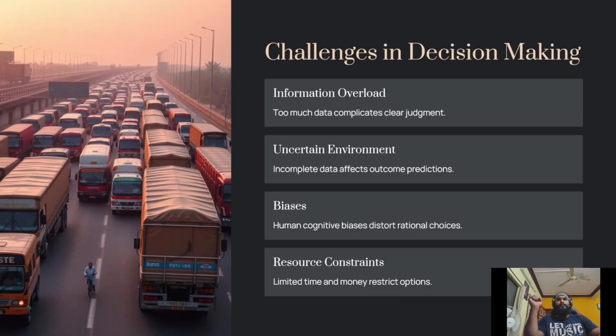So the challenges of the organization in decision making can be information overload, that can be a lot of data that is too complicated to get analyzed or judged quickly, and an uncertain environment, where a very dynamic environment in the organization can also hamper the decision making process. And bias is that the human brain is always distorted in taking decisions towards what they like, and having limited amount of time and money restricts the options that any person can make for the organization.